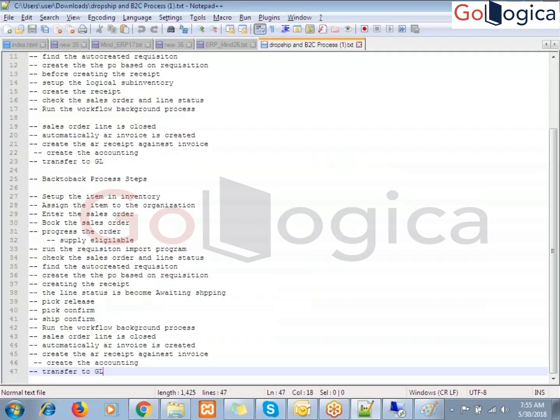Give me a second. Supply eligible. After that, we can click on progress. Run the workflow requisition import program.